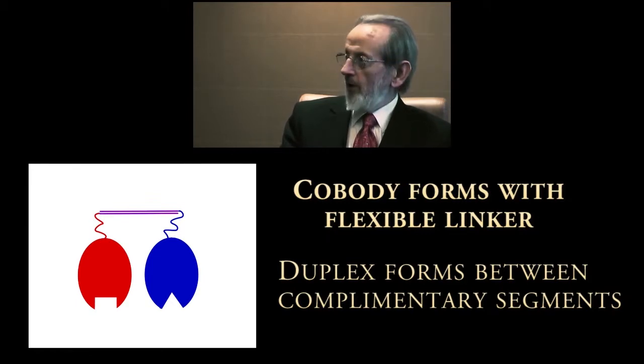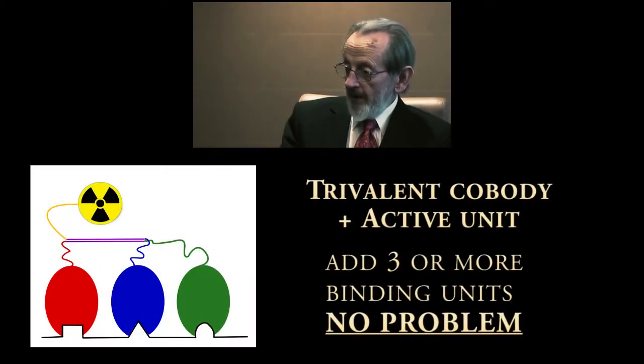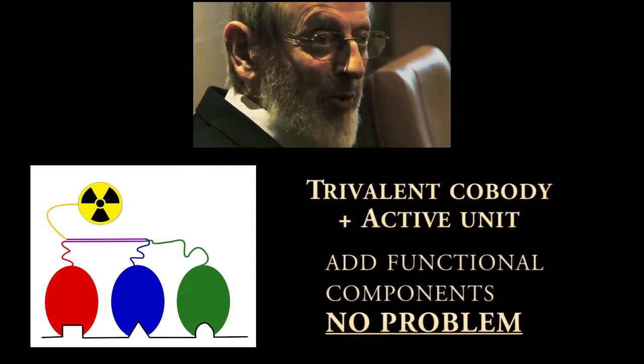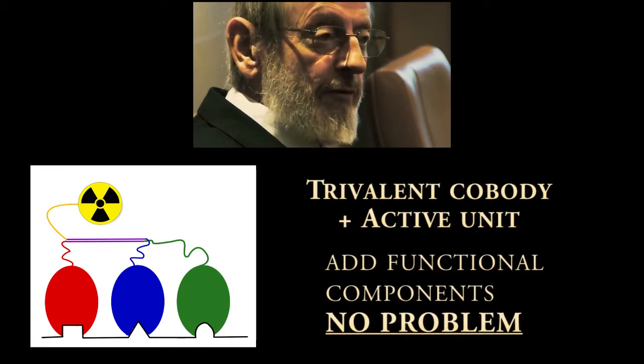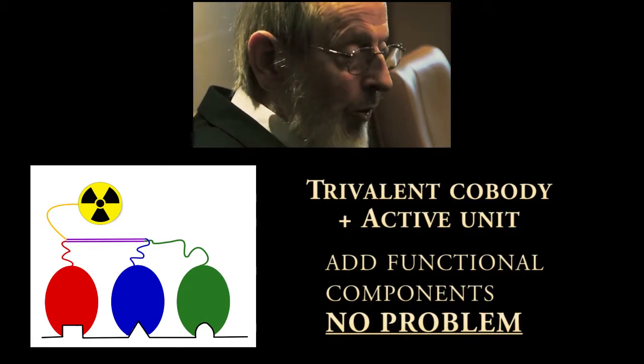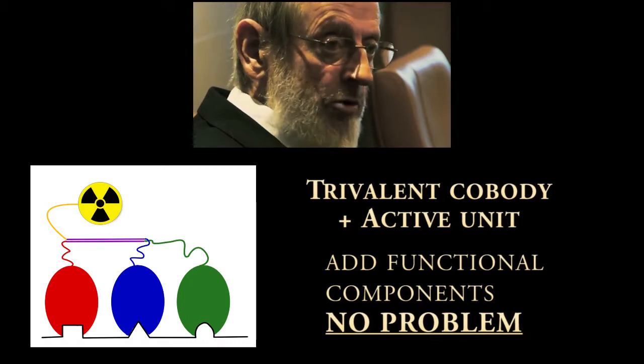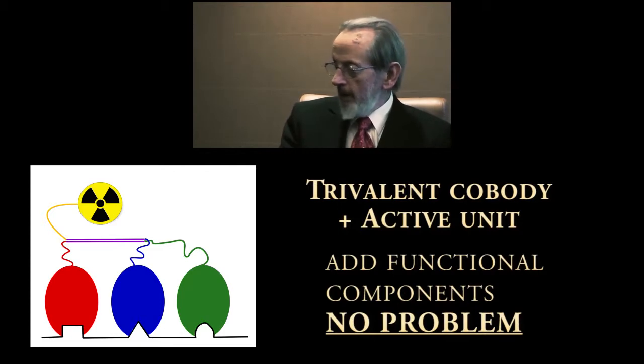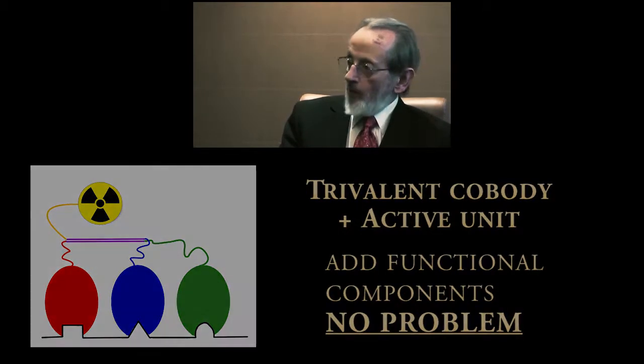And what's more, you're not limited to two. There's no reason why you shouldn't have three or more. The next little picture shows three such binding things all joined together in one co-body, and on top of that, at the back of it, is a functional unit. That might be, as I've drawn it with a radioactive warning sign, a radioactive thing to go and kill a cancer cell or a bacterium, or it might be some other toxin for the same purpose, or just a signal, something that shines a light so you can see it under the microscope. So you've got this enormous potential.